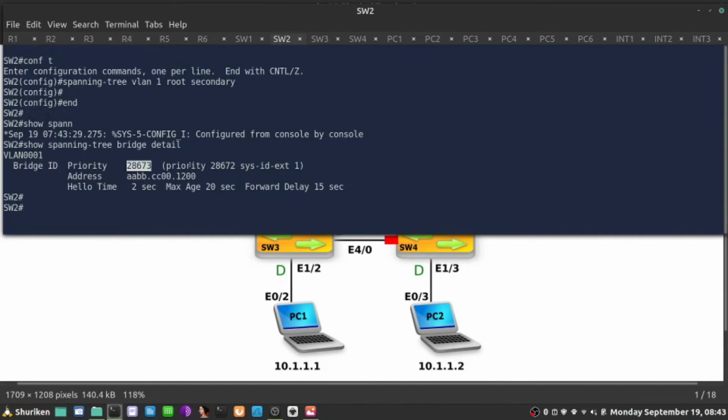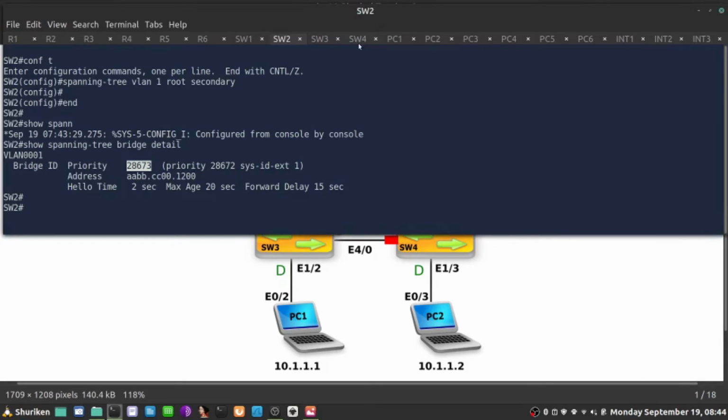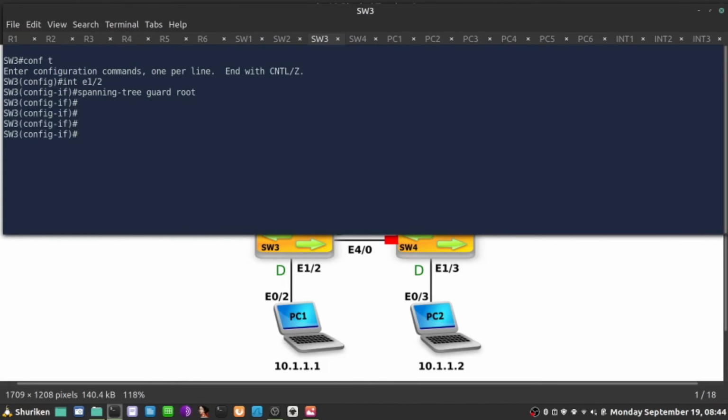Now, root guard is the feature that protects our root bridge from losing its position in the network. Let's just, for argument's sake, assume that I can maybe connect switches into our network, but I don't want those switches to become the root bridge. So what can I do? For example, on this access switch, on all ports I could do this command, and the port is E12. I'm going to say interface E12, spanning-tree guard root. So that is the command on the port.